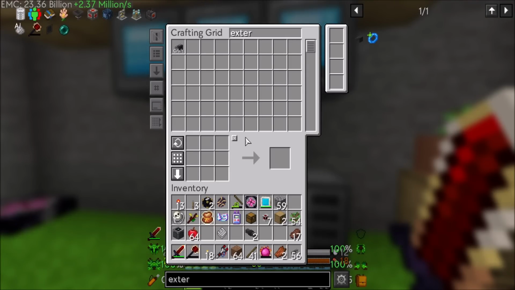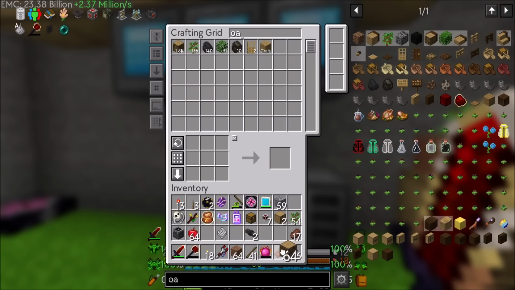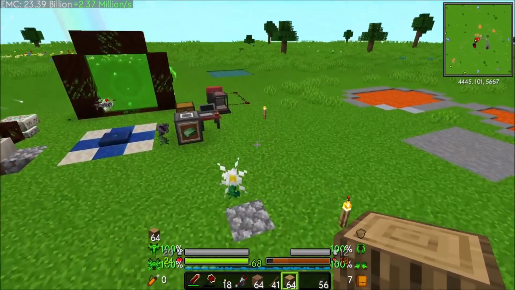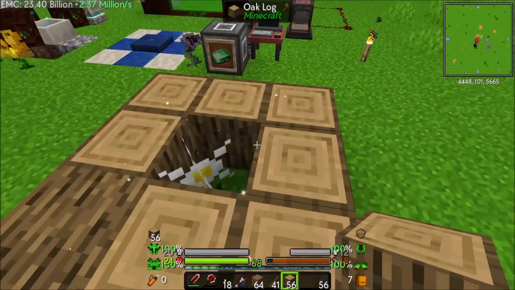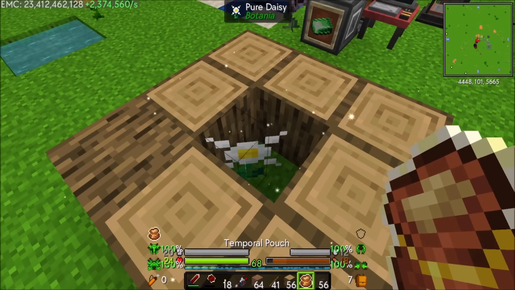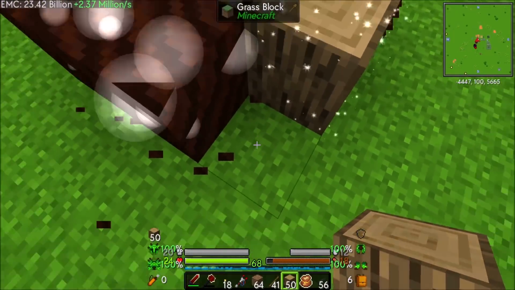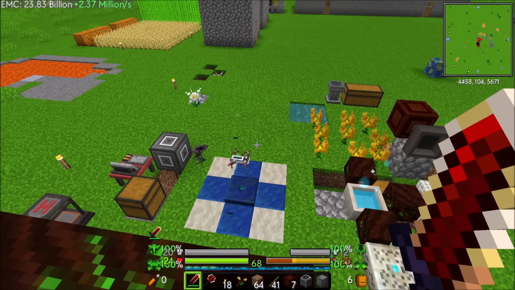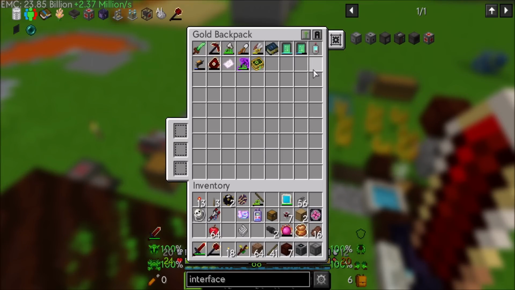Okay, let's see. So I've got my crafter now, and what I wanted to make was some living wood, and that's the reason I came here to hook this up. So let's start making living wood. I'm not sure if this is something we're going to need to automate or not. I keep saying that. I probably really should automate these guys. But we'll see. So I'm thinking about it. I think I could probably reuse this drone. Yeah? How do we feel about that idea? Let's reuse the drone that we have.